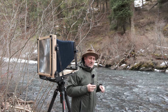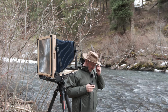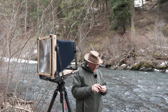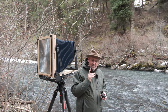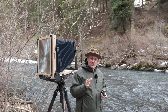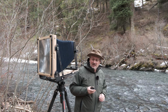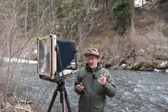The Ravini always gives me a little bit less exposure. The Sekonic's giving me 2.5 and this is giving me 1.6. So, yeah, I don't know. The Ravini always seems to be a little off compared to the Sekonic. I'm gonna go 2 seconds, split the difference between the two of them and see what I end up with. I think I need to dial in some exposure compensation on the Ravini, because the Sekonic has been pretty spot on. Haha, see what I did there?